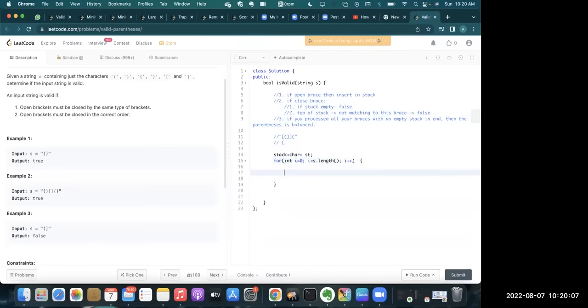Okay, so I scan through it, and the first thing I check is if this is an open bracket. So I'll have a function for that. And I will see if this character is an open bracket or not. If this is an open bracket, then what do I do? I simply push. So I will do a stack.push.